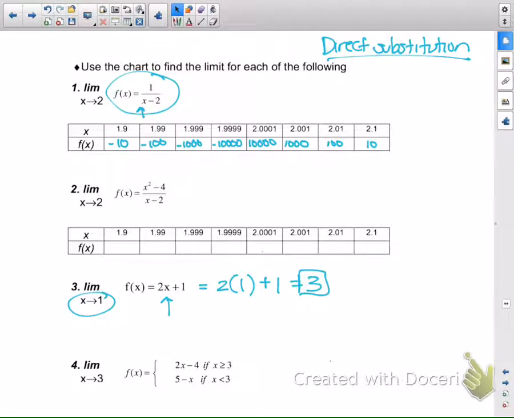So right there we were plugging in numbers, yes? Not very difficult. All right, what we're looking at here is we're approaching 2 from the left and from the right. Okay? How do I know that? This says x is approaching 2. All of these numbers right here, the first 4, are all numbers slightly less than 2, right? We're getting closer and closer and closer to 2 as we go from the left into this. So we're approaching 2 here in the middle.